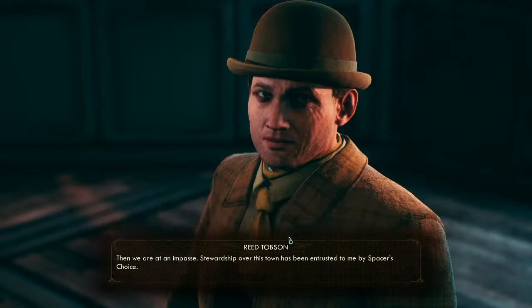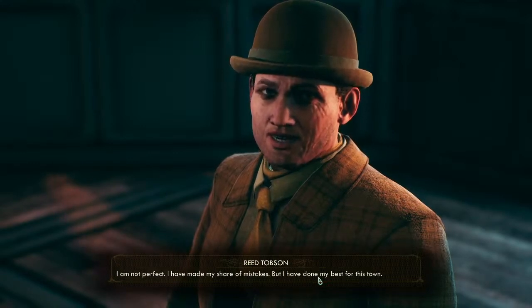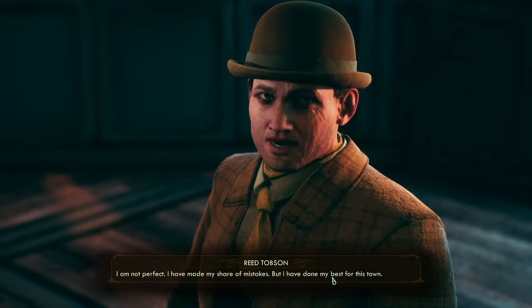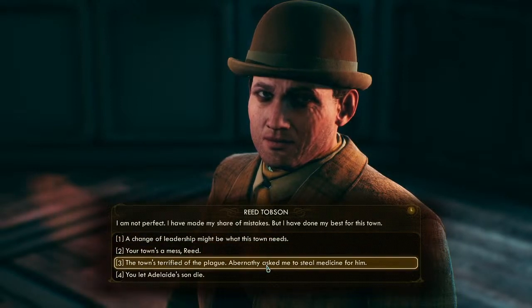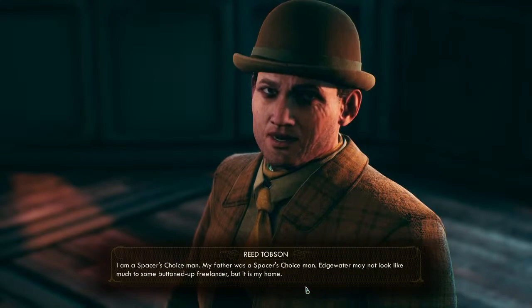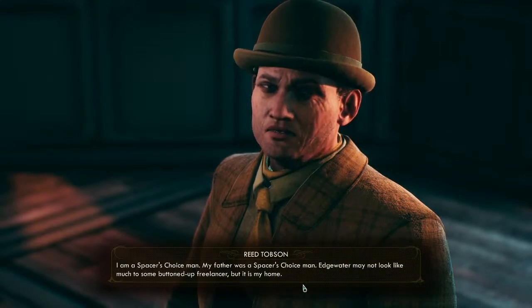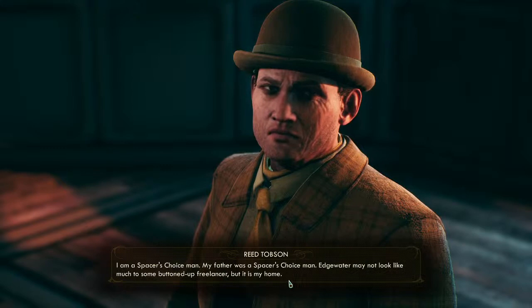She won't be back as long as you're here. Then we are at an impasse. Stewardship over this town has been entrusted to me by Spacer's Choice. I am not perfect. I have made my share of mistakes, but I have done my best for this town. This town is terrified of the plague. Abernathy asked me to steal medicine for him. I am not without compassion for Abernathy's predicament, but the plague has taken a hard toll on us all. I am a Spacer's Choice man. My father was a Spacer's Choice man. Edgewater may not look like much to some buttoned-up freelancer, but it is my home.